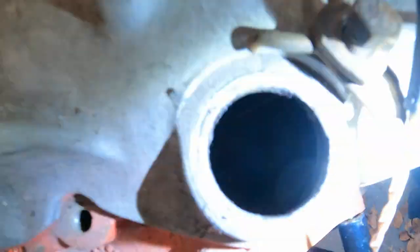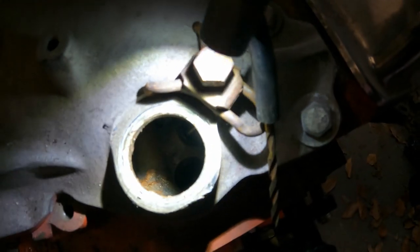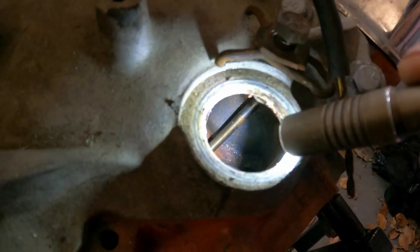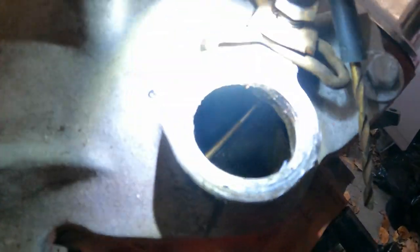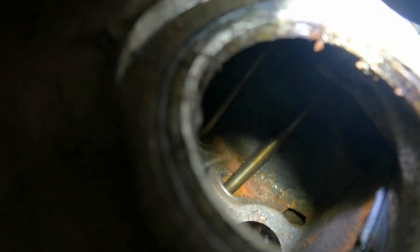They're all tight. Kind of look down the distributor hole. A little bit of rust down there. I don't know if you can see. A little bit of rust, but nothing too crazy. Oh, this thing needs to be rebuilt. Just had a little bit of water in her. I mean, you can see that.